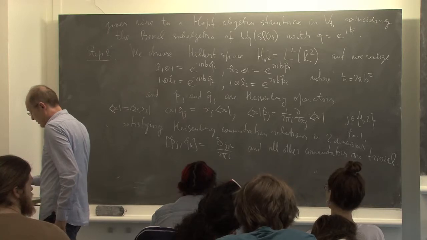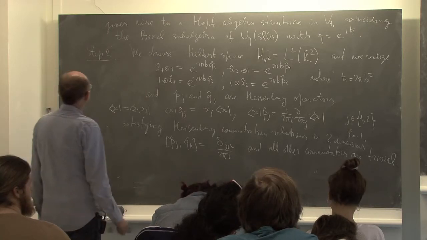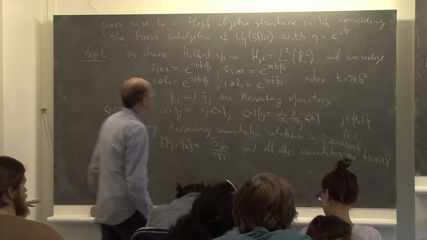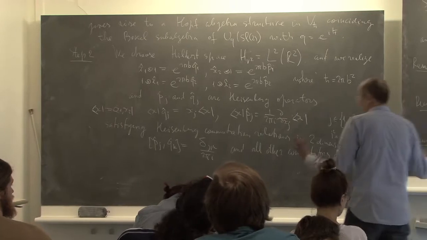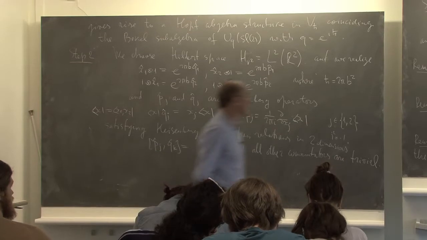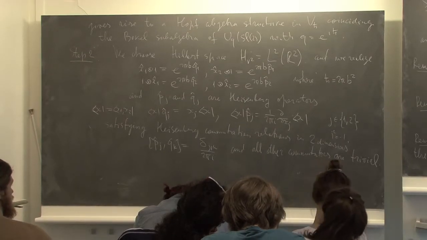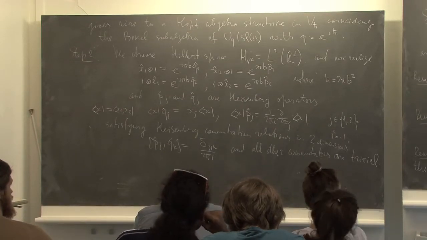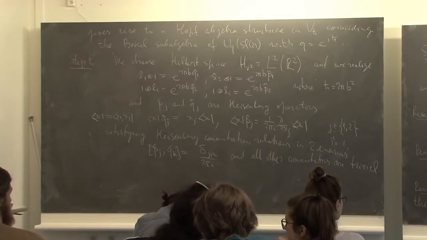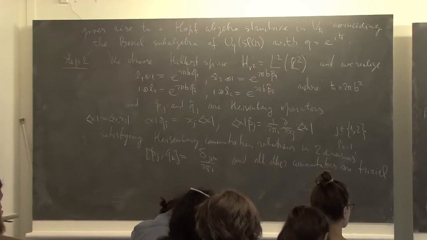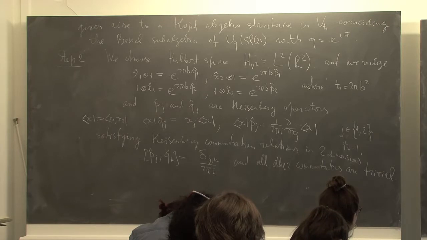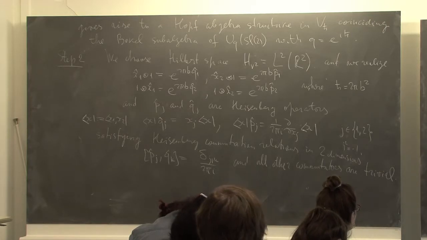Okay, so that's the first part of the second step. And now everything is fixed, right? The framework is fixed, or saying differently, the rules of the game are fixed. Now we will play the game. And playing the game means the calculation of the quantum operator corresponding to the W transformation.